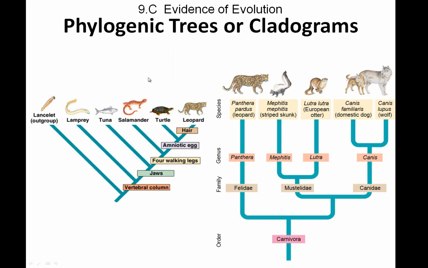Then we have what are called cladograms. Cladograms actually are sort of slanted trees, and they show you speciation events. So we had an organism that looked like this, and without this change, they became this critter.